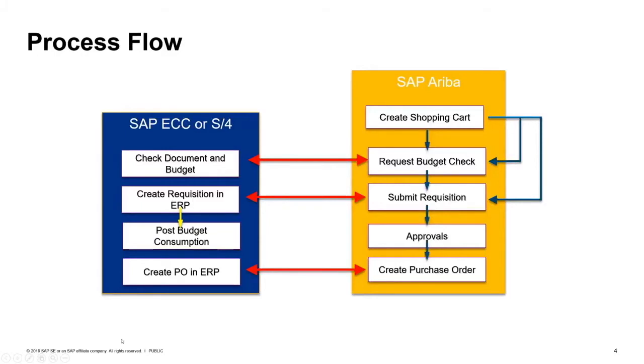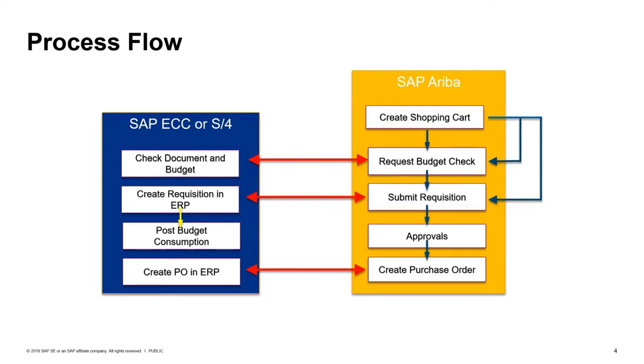Process flow is quite straightforward. Requisition is created in Ariba Budgeting, check in the ERP is triggered when the user or approver clicks on Check Budget button to check the available budget before submitting or saving the requisition. The ERP checks the available budget in the budgeting elements, like WBS element or internal order for SAP, for instance, and responds back with success or error message based on the availability of the budget.